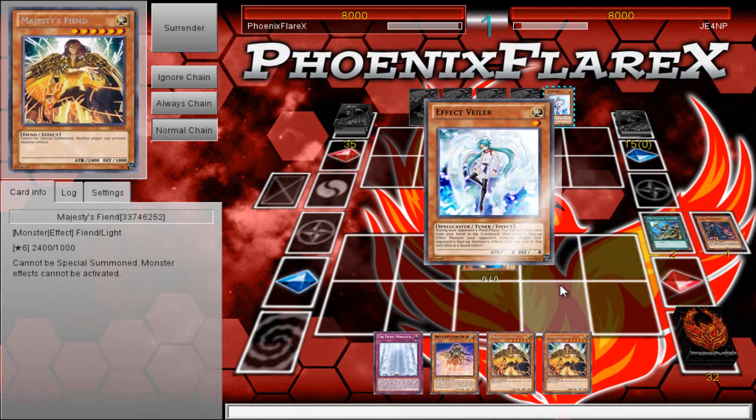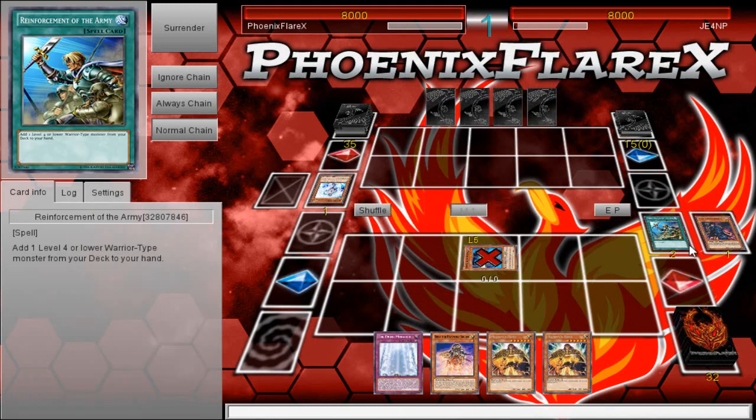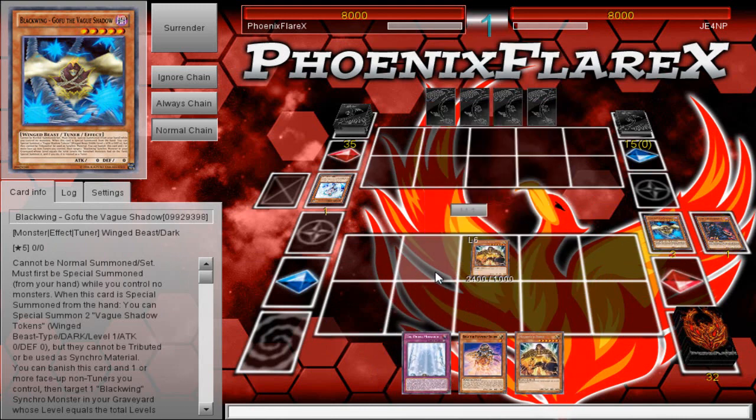Generating tokens here should give us some decent board presence in terms of protection to go along with this Majesty's Fiend. Oh, Effect Veiler. Interesting. Well, I'm pretty glad I didn't summon this Idea now, because that would have copped a Veiler, and that would have basically ended my turn. But as it stands, I guess I'll just normal summon this Majesty's Fiend and hope that my opponent doesn't have an out to it.